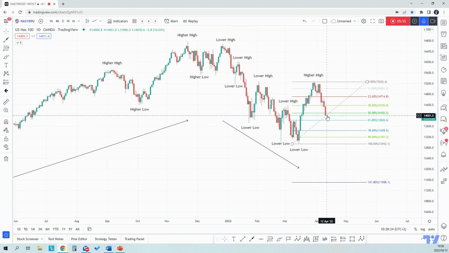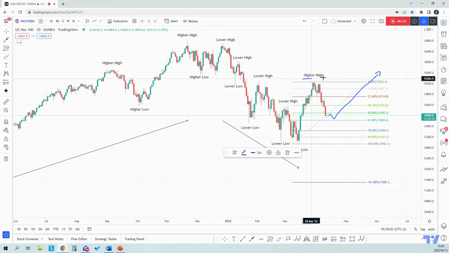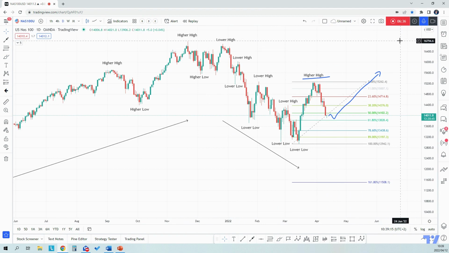I would expect price to maybe trade back up to the 50% retracement, find resistance there, and go down to the 61. What happens at this level will be very important, because the 61.8 retracement level is the most prominent retracement level in the market. So what we could very well see is a small push up, a hit there, and a continuation up. If that is the case and we get the formation of a high that's higher than this one, then we are definitely seeing the overall underlying trend continue to the upside. Breaking this high would then very much be on the cards.